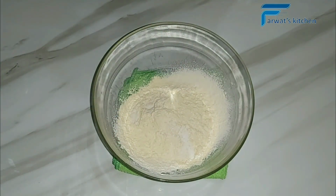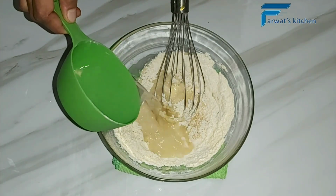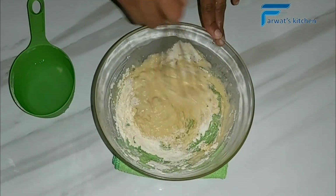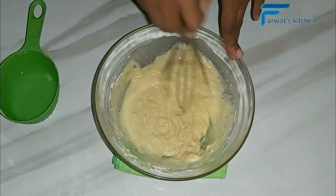And in a bowl, add half a cup of all-purpose flour, half a cup of gram flour, 1 teaspoon of salt, food coloring, and water. And you can use golden yellow food coloring, which is mostly used in cooking packed potatoes, but I have used egg yellow because I didn't have golden yellow.